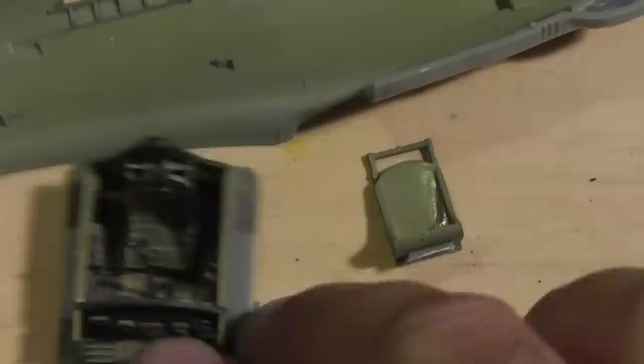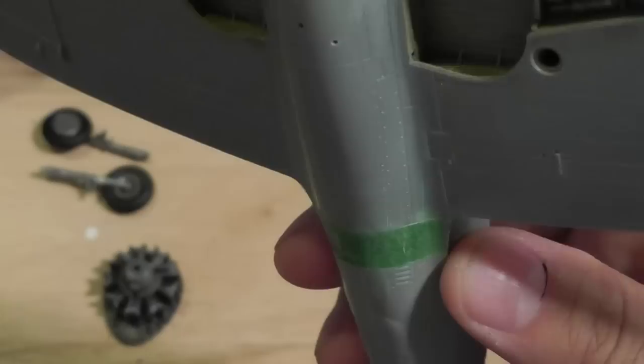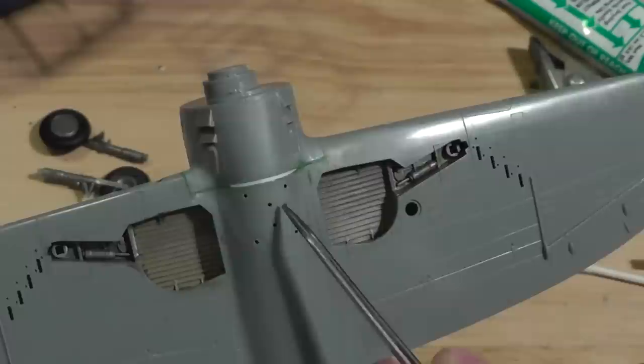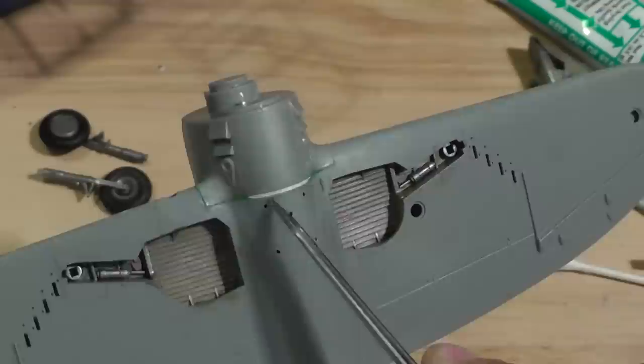Hello everyone. Alright, so here I am with the P-47. As far as the fit issues, putting the fuselage and the wings together, I did have some fit issues. If you can see here, you see a white strip. That's actually the size of the gap that was there after gluing on the wings, and I had to put a piece of Evergreen styrene sheet in there. Then I cut it to size and finally sanded it down to fit that major gap.